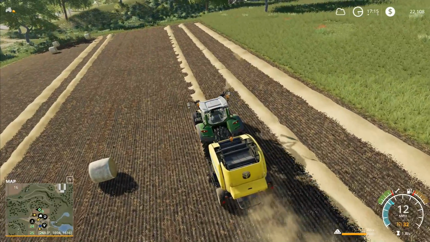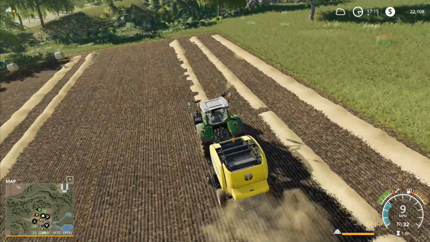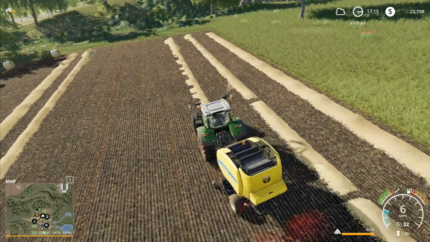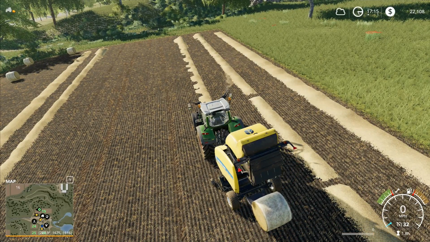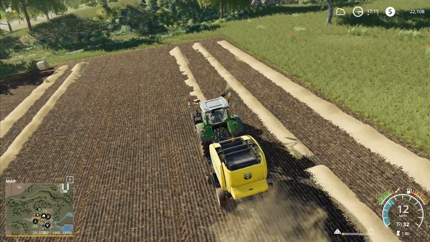I don't like messing around with the bales in the game, loading them onto trailers. However, I will be doing a bit of that at some point. Most likely I will do that in the time-lapse. We will give it a bit of a go. I don't know how much I'll be doing, but I will have a go with some of it, just so that, you know, I can say that I've done it.